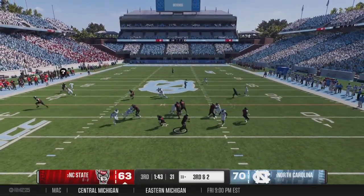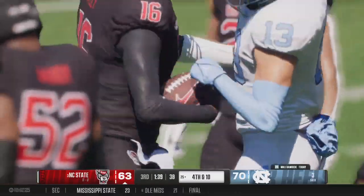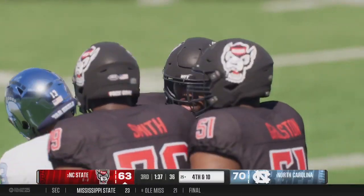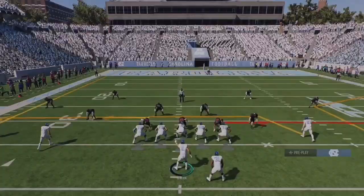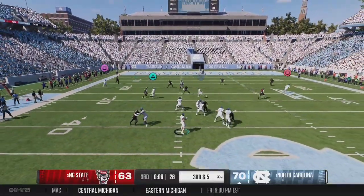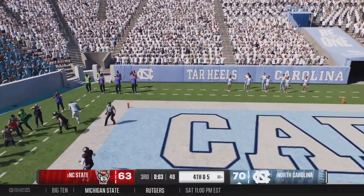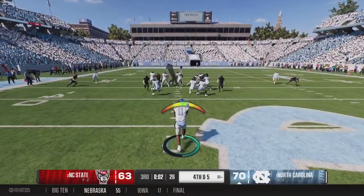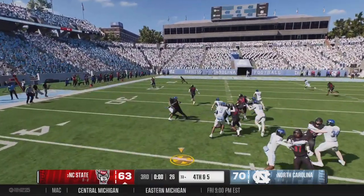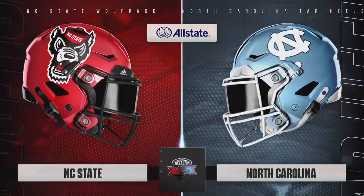Looking to pass. It's Bailey. And it's the senior getting home with the sack. And just like that, you squeeze the life out of this offense. That's another sack by this. Out of the gun now on third down. And he's going to fling it deep, going for it all here. That one falls incomplete. They tried to press it. Going for this on 4th and short. And the fair catch signaled for and taken.